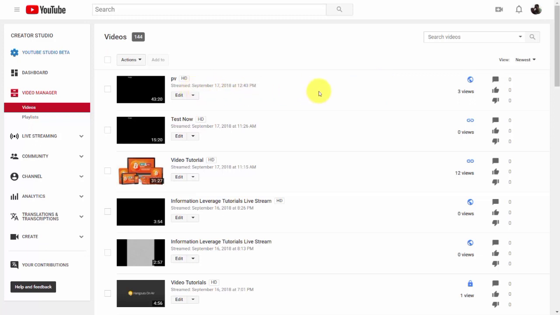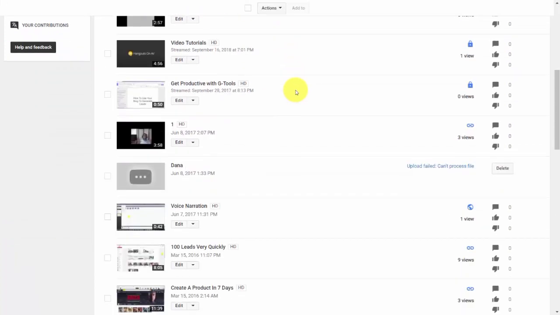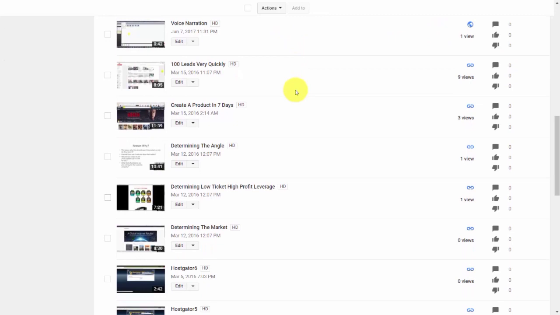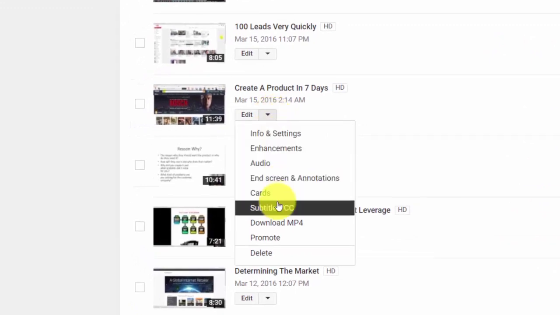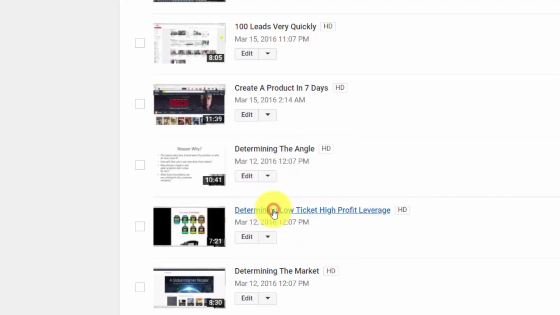And what you're going to do is go to your video manager, and the video manager will show you all of your videos. You're going to choose the one that you are working with. So in this case, we're going to choose one of the videos that we know has voice, and we're going to click this drop down arrow. And what you're going to notice here is that there is a link that says subtitles closed caption. We're going to click that link.